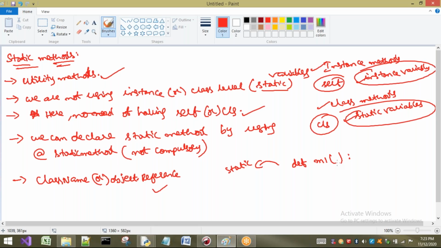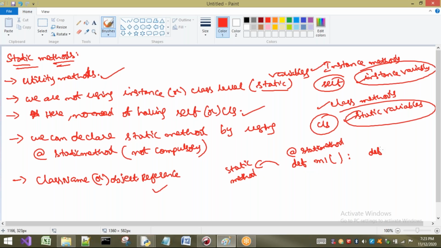Is there any parameter? No. Directly I can say this method is a static method. If it leads to confusion, just for that I am going to write @staticmethod here. It is not compulsory. Without having the @staticmethod also, by seeing this one I can say it is a static method.